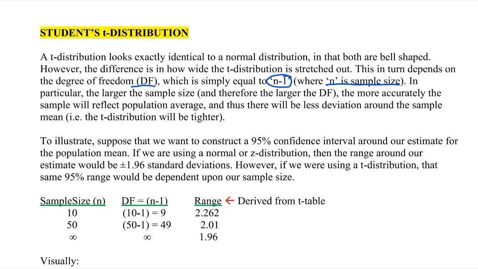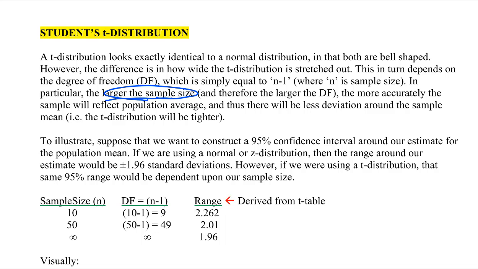Now here's what we're saying. The larger the sample size, and therefore the larger the degrees of freedom, the more accurate the sample would be. Now, doesn't that make sense? I mean, even without doing any quantitative analysis, doesn't it make sense that the larger the sample, the more accurately it will reflect the parameters of the underlying population? So I would much rather rely on data from a large sample than data from just, let's say, 5 observations. So that's the logic here.